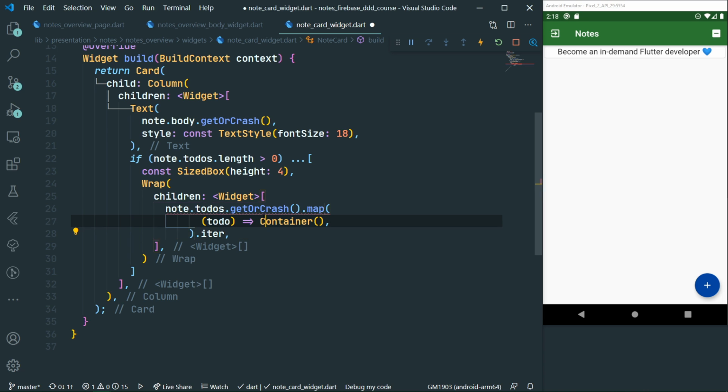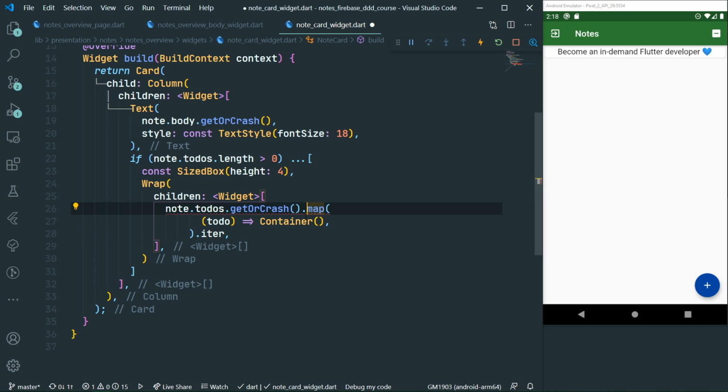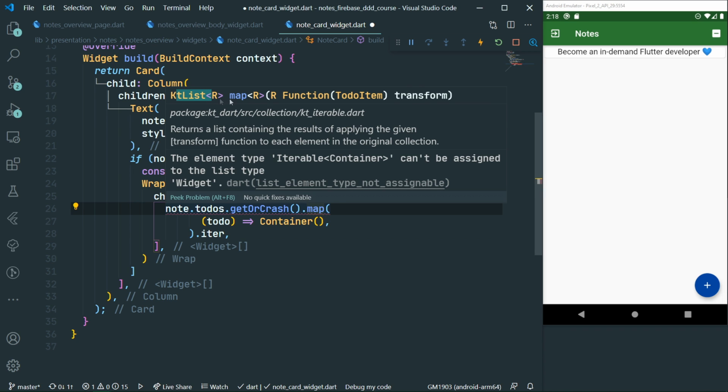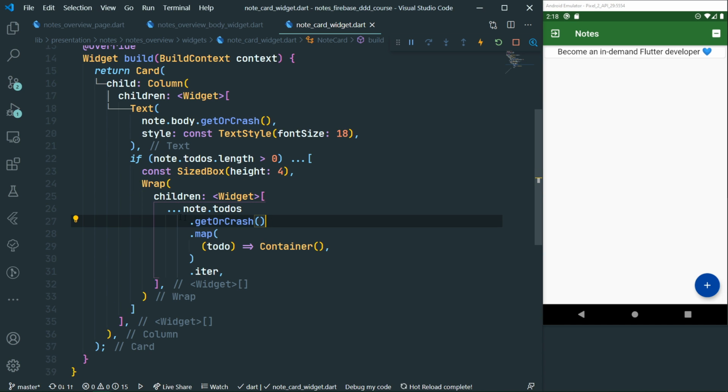We do that by calling this iter thing on the map, on the KT list, which is returned by the map. And then in order to again unwrap this list, we just provide this operator again, those 3 dots, and this way the wrap widget will display all of the to-dos appropriately. Of course, currently we cannot see any to-dos because they are just displayed via an empty container.